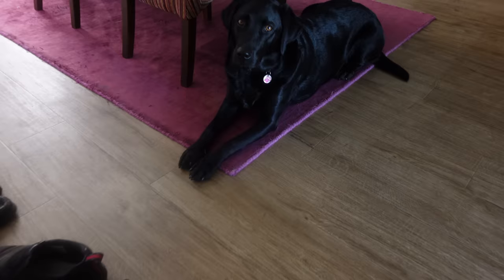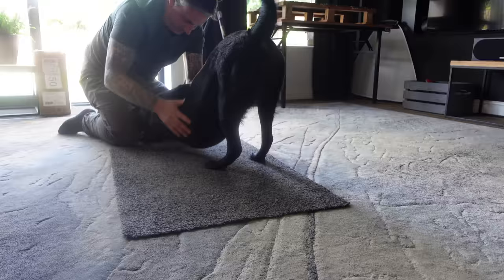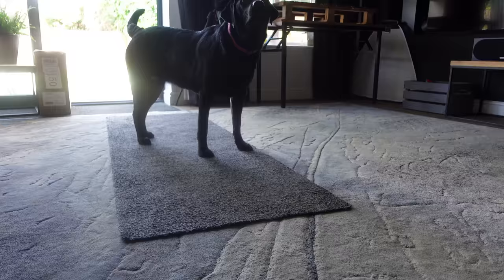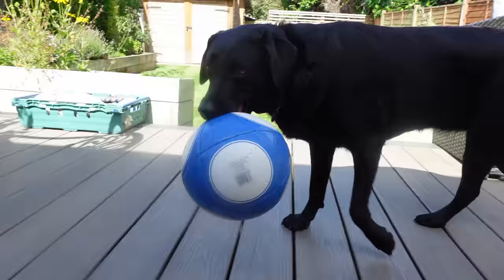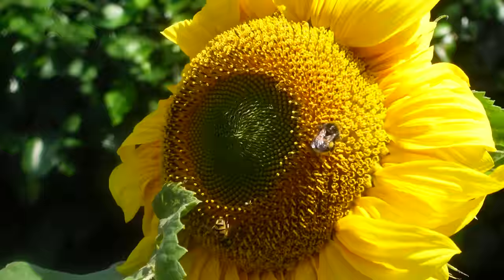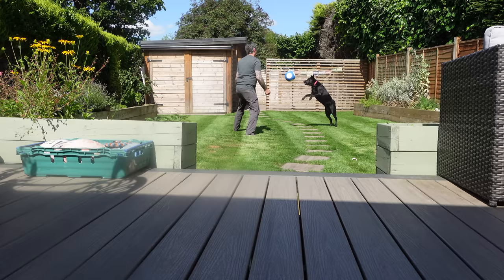And then I gotta pay attention to Frankie. Hey, Frankie, wanna play? Come on. Frankie's been practicing with the ball every day. She's getting so much better at returning it.